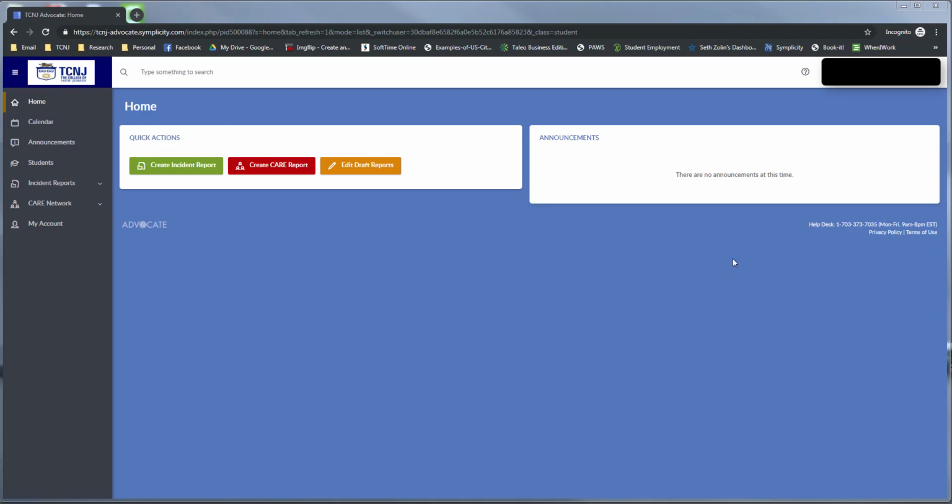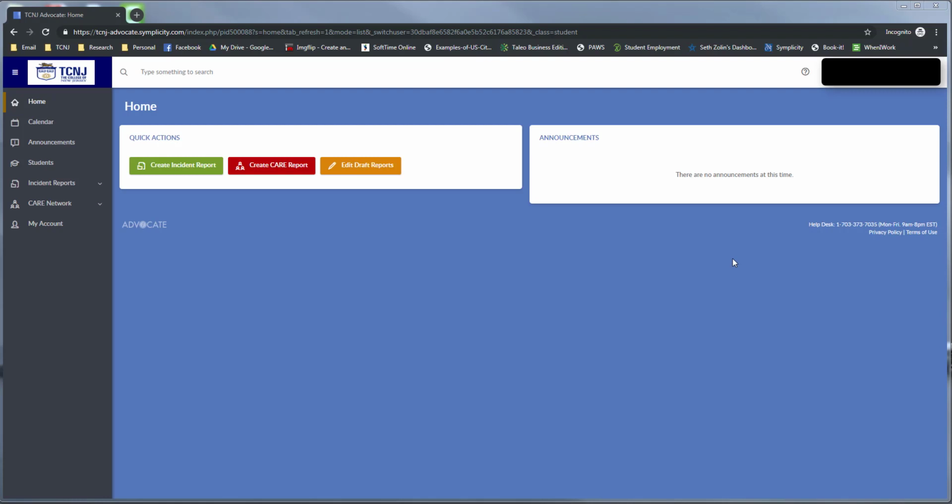So this is your Symplicity training. Symplicity is the database we use for most of the reports that you'll submit. So when you get Symplicity access, we will send you a link with your login information from the ResEd staff account. And it's a good idea to bookmark the link for Symplicity because if you try to log into the system from anywhere but this specific link, you will get an error message. So using that correct link is really important.